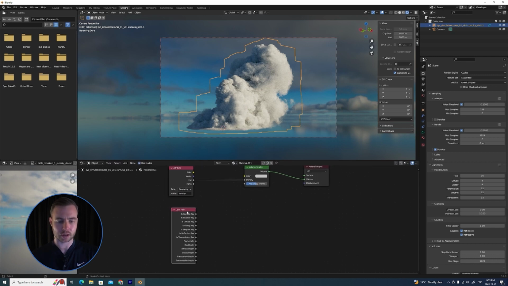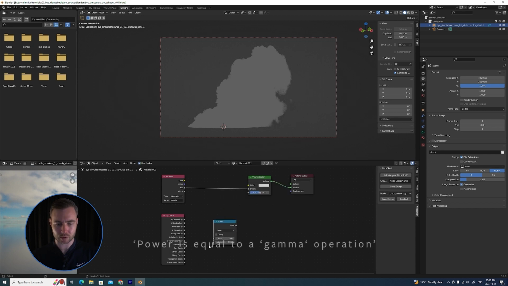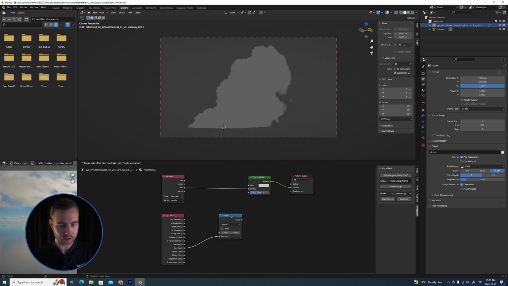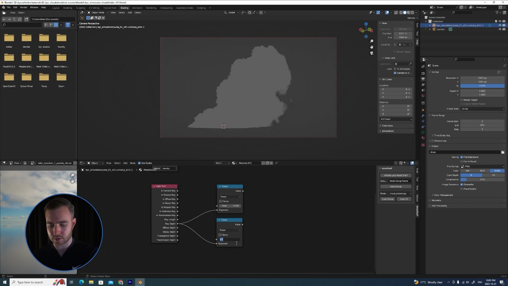And you can see that we've got our little ray depth down here. So now we need to use some math to modulate the density based on our ray depth. So I'm going to throw down a math node. We'll set this to power. I'm going to grab our ray depth and plug it into the exponent. And then I'm going to Shift D to duplicate. Grab the ray depth as well. Plug that into the exponent. I'm going to set this to about 0.9. We'll just leave this one at 0.5 for now.